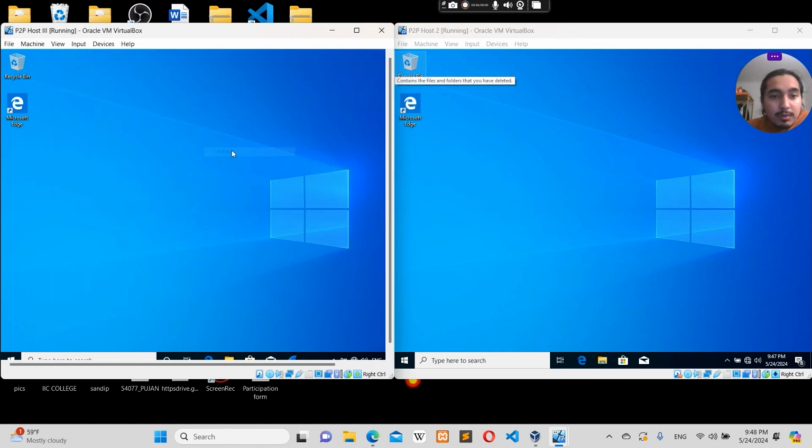Now we also need to create a folder that has a file.